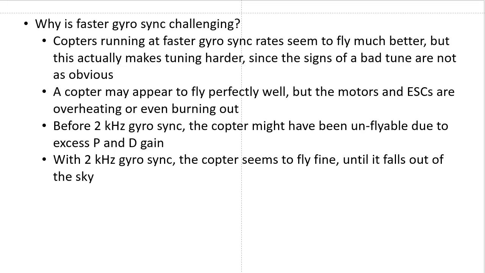The other thing is that the expected P and D gains especially are different. I is not so much affected because I inherently has a low-pass filter in it, because it's an integrator. But the P and the D gains that we expect to get are different. So you may have a copter with some P and D gains that work under 1 kilohertz, and when you go to 2 kilohertz, they're actually too high.